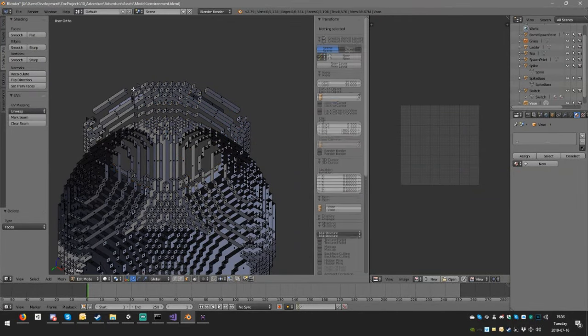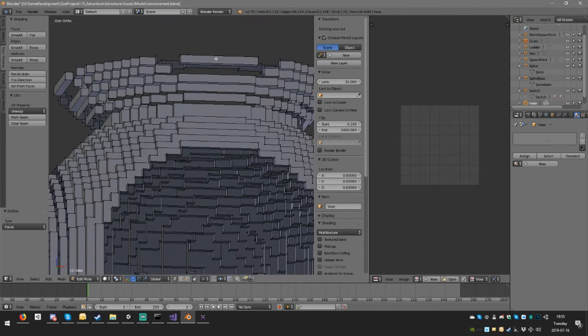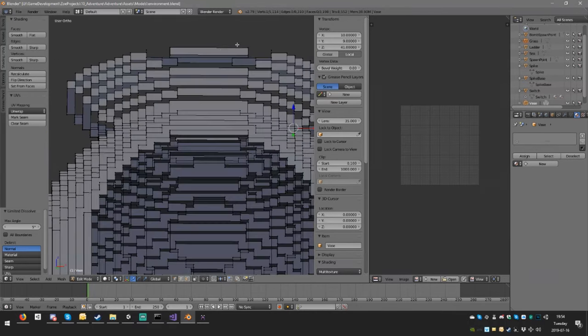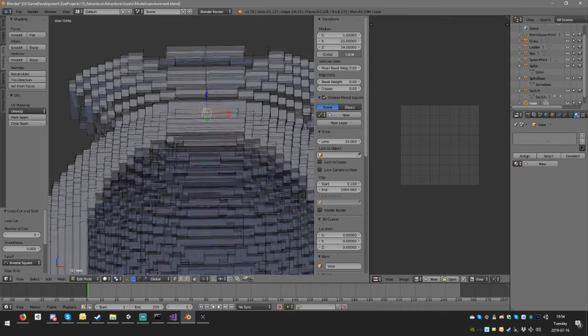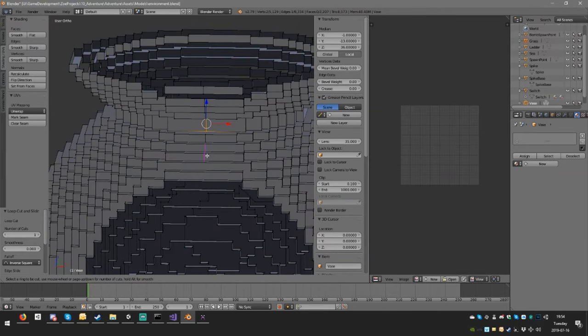Not great, but sure. Okay, now let's see if we can do this. So hit Control R. Oh, wait, I forgot something. We need to do an A, space, limited dissolve again. Okay, and that should help. So Control R, escape, Control R, escape, Control R, escape, Control R, escape, Control R, oh sure, escape.